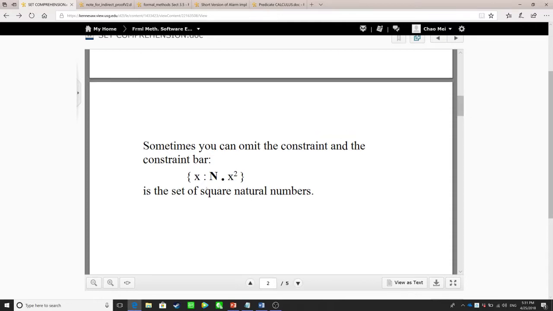Like here, after the dot is what is actually inside that set. So here we're defining x as a natural number, and in that set it's x squared. So it's going to be 0, 1, 4, 9, 16, something like that.